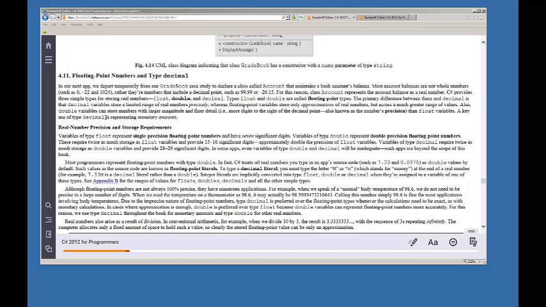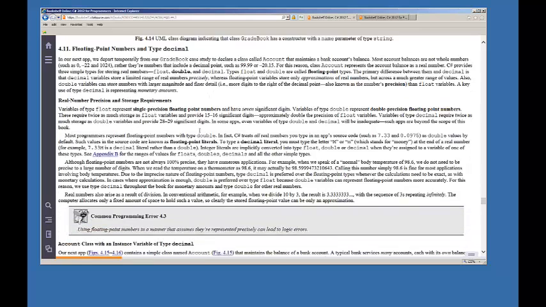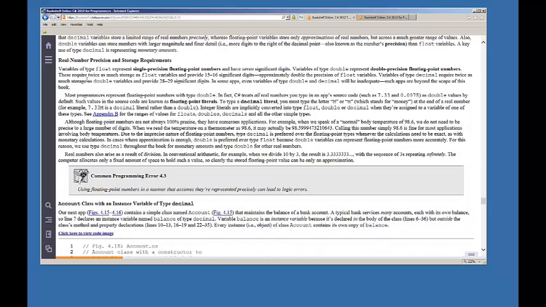Also, double variables can store numbers with larger magnitudes and finer details. Variables of type float represent single precision floating point numbers and have 7 significant digits. Variables of type double represent double precision floating point numbers.